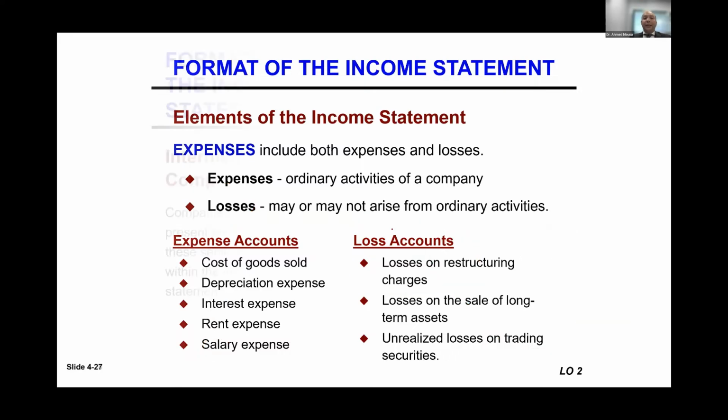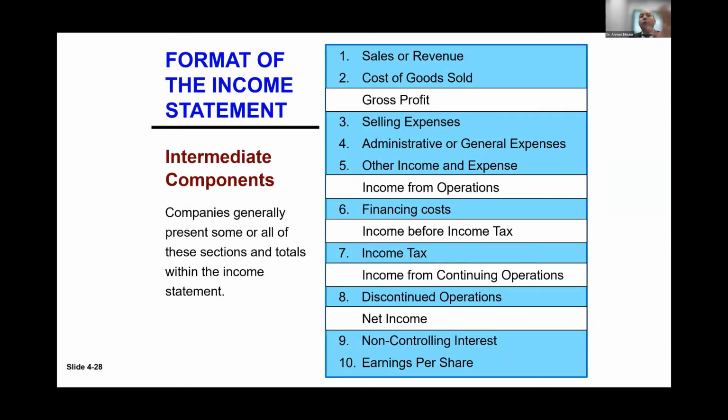Now you have the income statement, and this is the format, how it looks. First, you have your sales, which is the first source of income. Then you have the cost of these sales. For example, you sold the medicine for $100 and you purchased it for $60. This is the cost. That means you made a gross profit on this medicine of $40.